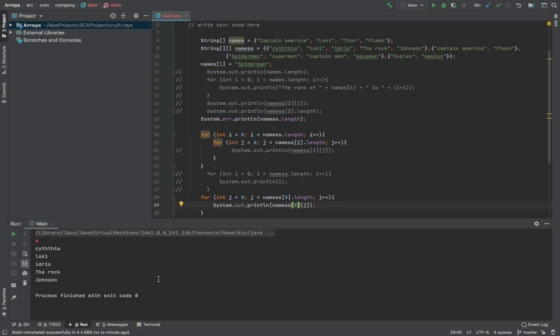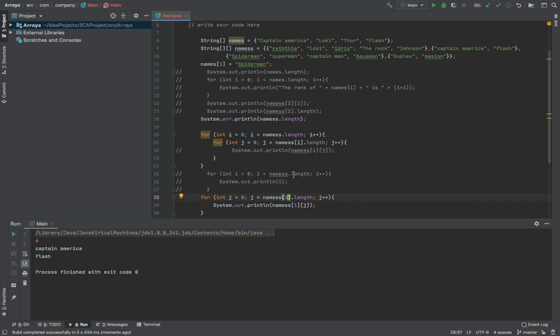If we increase this to 1 and 1, let's understand what's happening. Okay, we have on the index 1, very good, Captain America and Flash alone on the index 1.